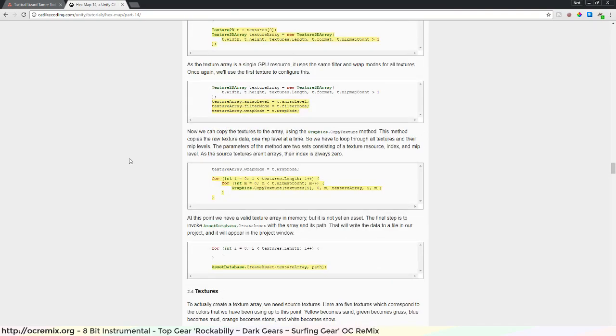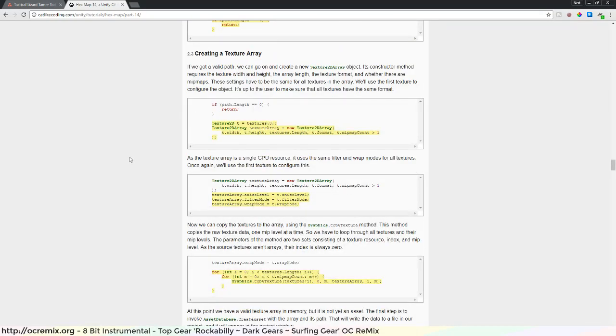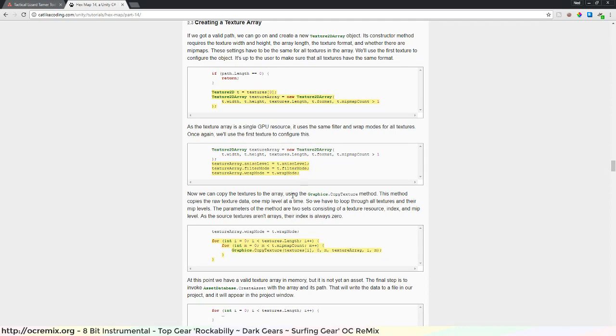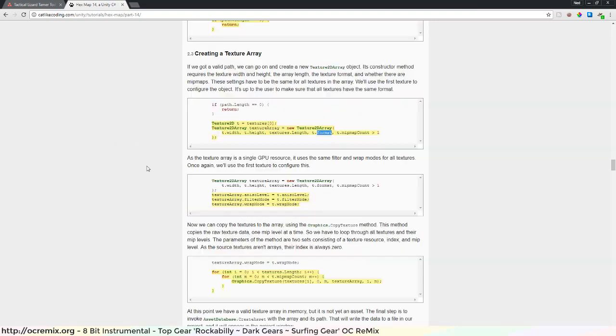One thing about texture arrays is that the textures all have to have the same width and height, and format. So I'm going to allow the mod author to specify that.